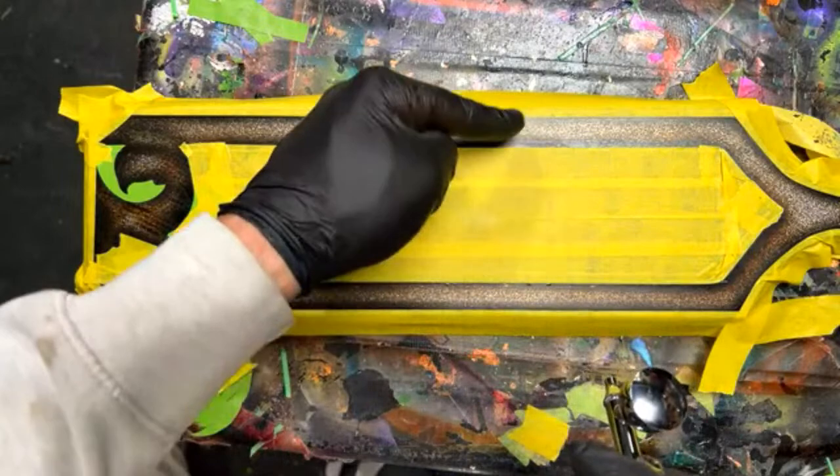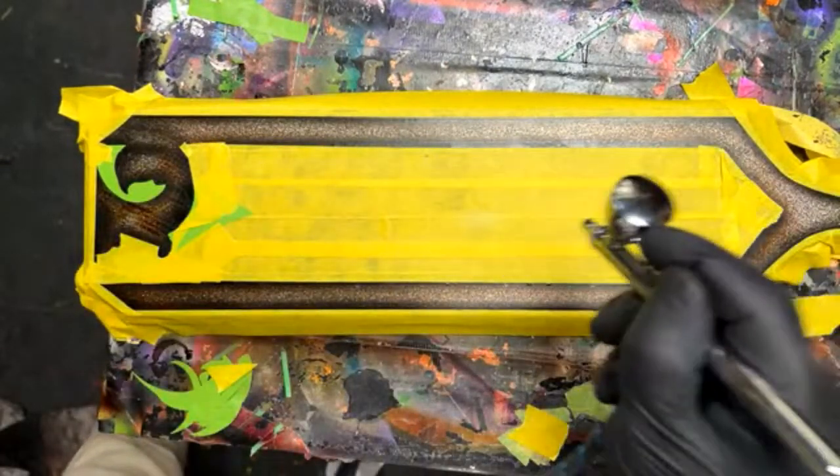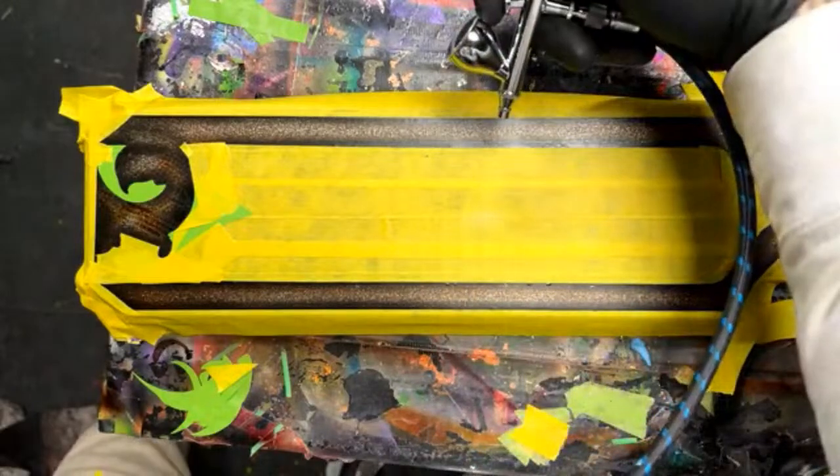It's just going to be barely missing that edge because the tape's a little thick, you know? So, I mean, that's fine to be that angle. Just make sure you're coming back at this angle.